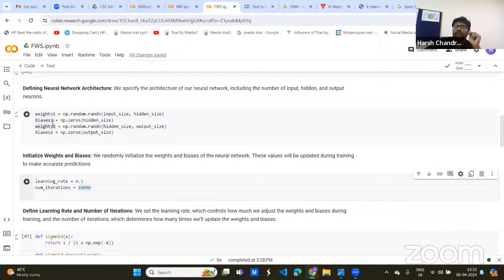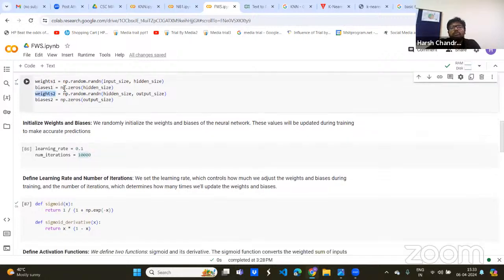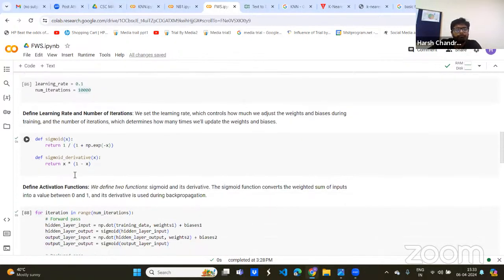There's always 97%, 98% accuracy, but 100% is not even desired. That is why I've taken the number of iterations as 10,000. So 10,000 times it is going to backpropagate, and 10,000 times it is going to correct the values of weights and biases.